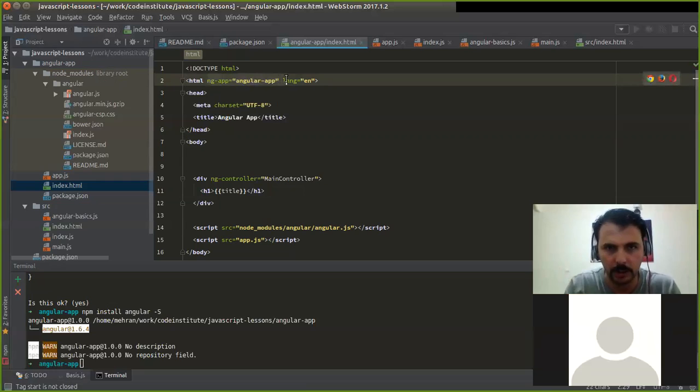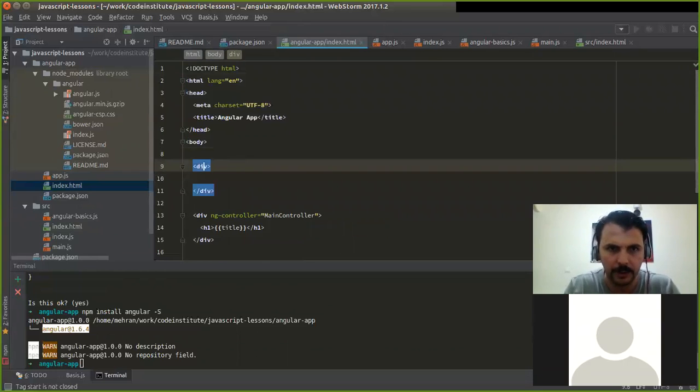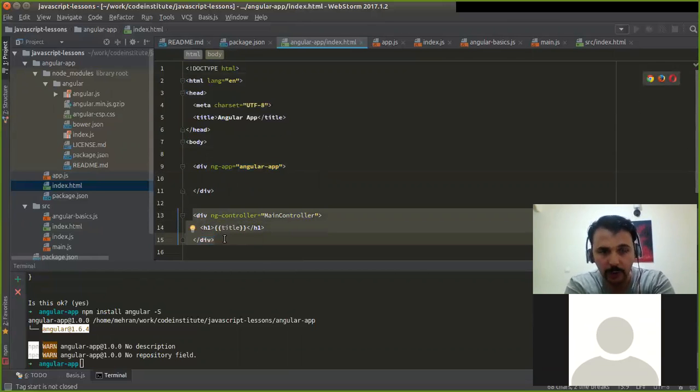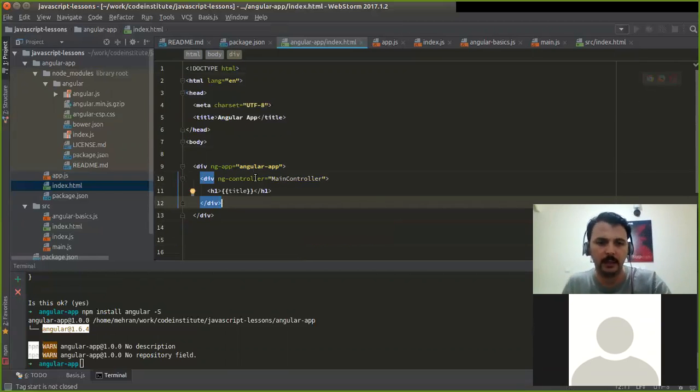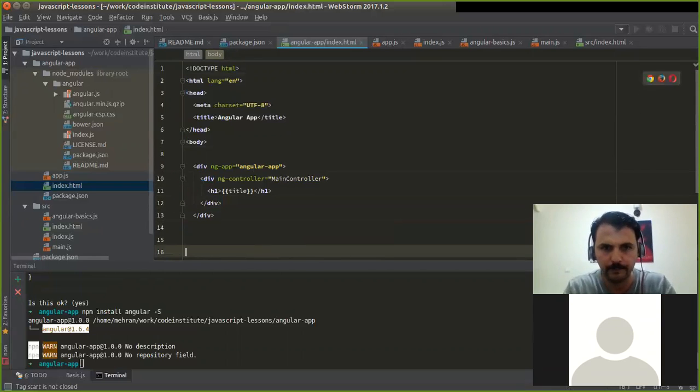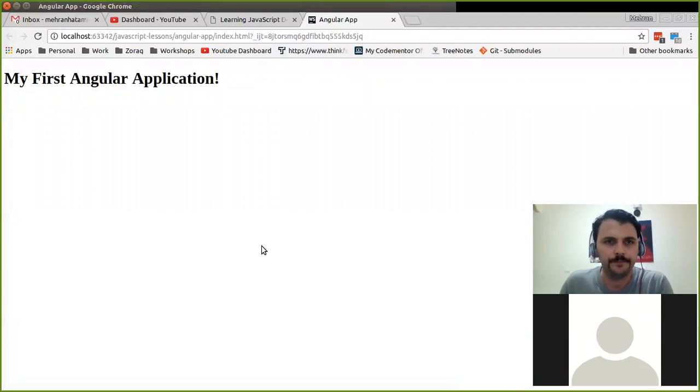And let me just do this. You could move this to, let's just create another div tag, and I could put it right here. But again, if I want this controller to be part of my Angular app, I have to move it like this to the inside of the tag. Make sense? Okay, yeah.